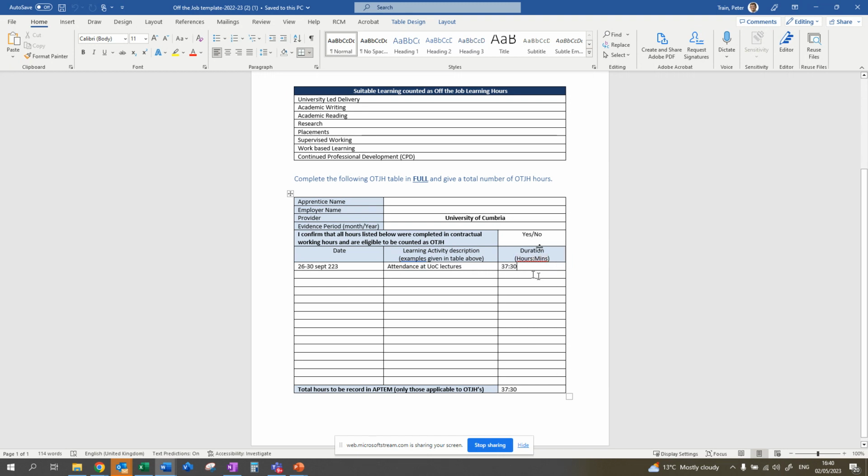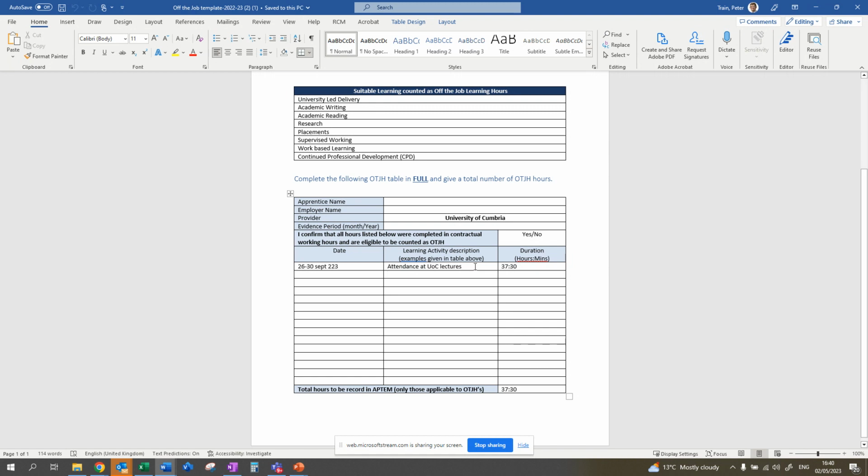When you're looking at a submission for off-the-job hours, what you need to be considering is two things. One is, is the activity they're reporting acceptable under the apprenticeship rules? The activity has to be contributing to new learning towards the apprenticeship standard. For example, attendance at lectures is okay. Working in company with somebody who is a qualified paramedic or a qualified project manager is acceptable because they're learning new skills in the workplace. What wouldn't be acceptable would be something like attendance at a fire safety course in the workplace because it's not directly linked to the apprenticeship standard.